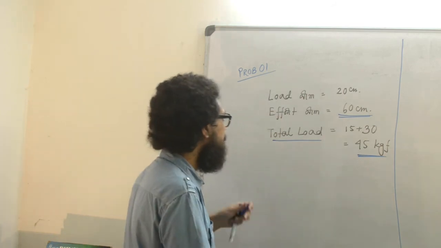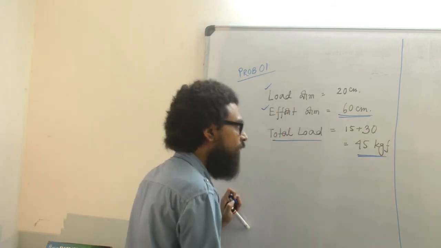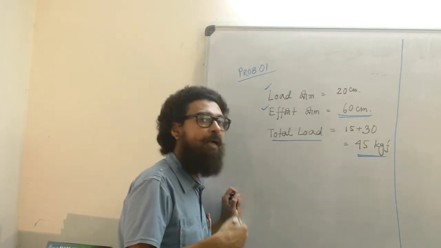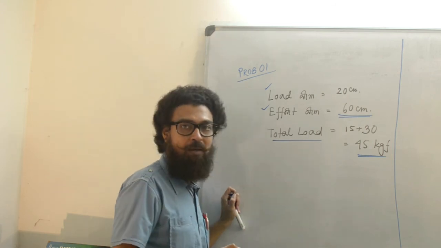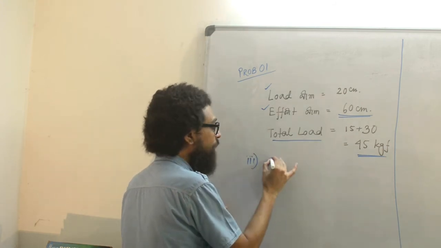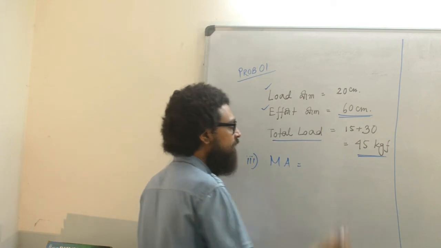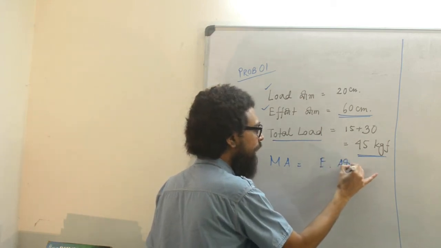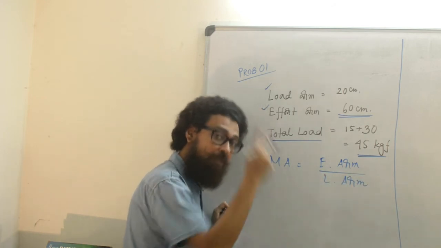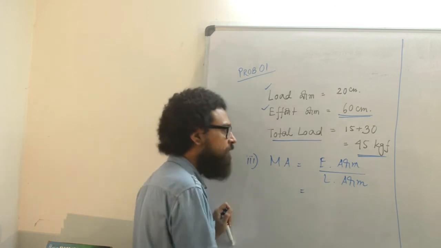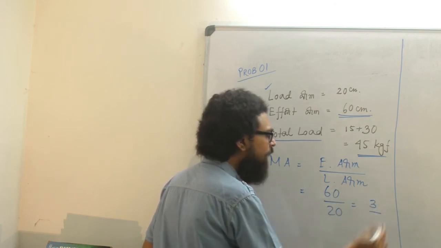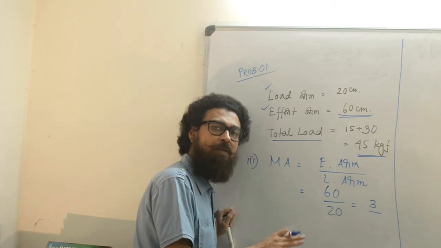Okay. So now they have asked these two, so we have already solved them. Now our next part is we have to calculate the mechanical advantage and the amount of effort required. So first, let us calculate the mechanical advantage. This is part 3. So MA, you know what? MA is effort arm by load arm. This is from the principle of moment. We derived that previously, just a few minutes back. So you can understand it is 60 by 20, and that is equal to 3. I have checked so many copies, my dear students.